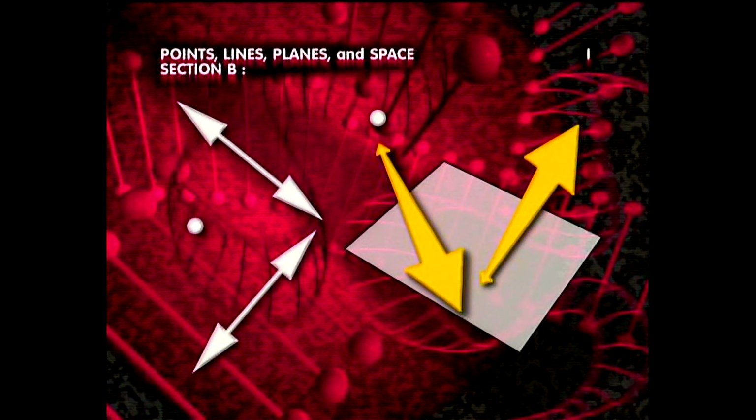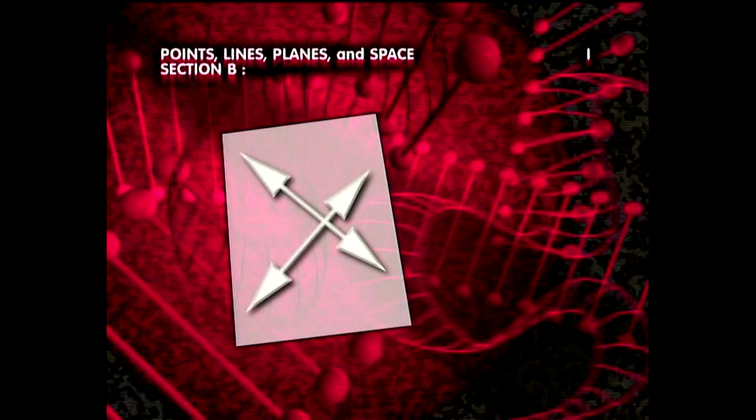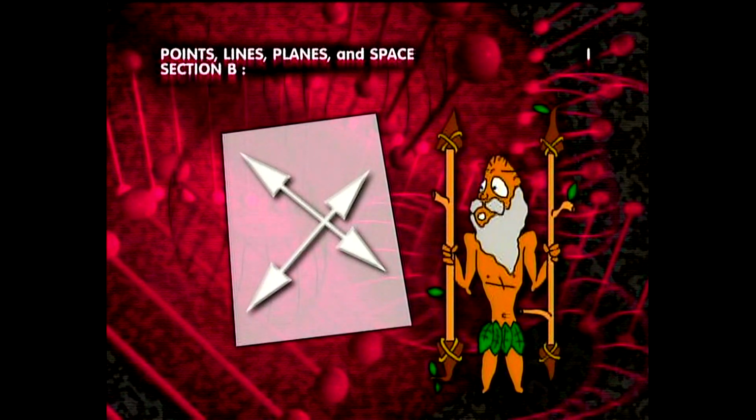Here are 2 lines in space that'll never intersect. Notice also that they're not parallel. We call these lines that never touch skew lines. Notice that lines in space which are not coplanar will never meet. So if lines meet, they must be in the same plane. Likewise, parallel lines are always coplanar.